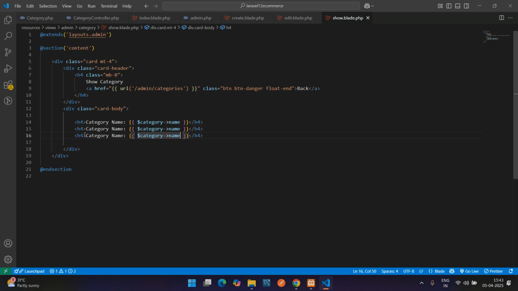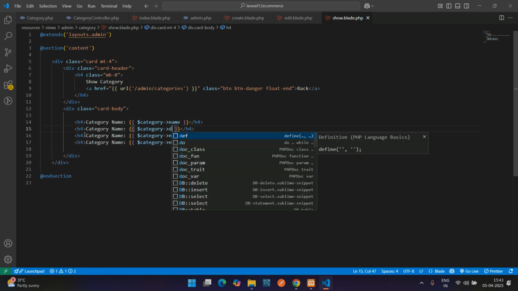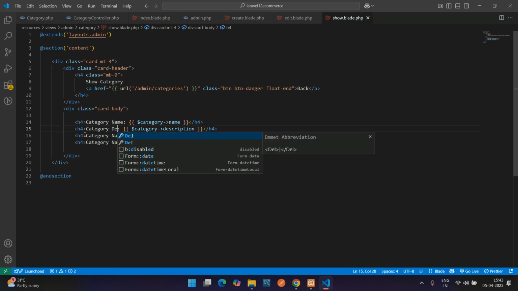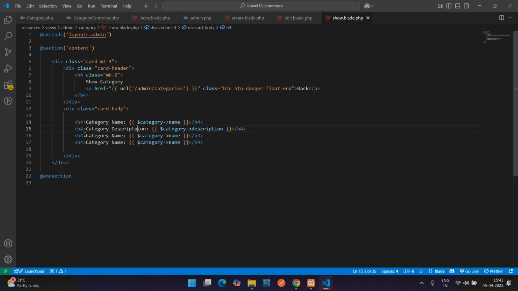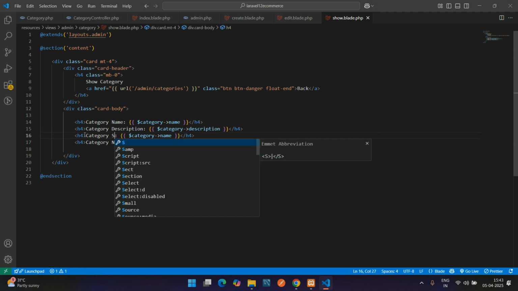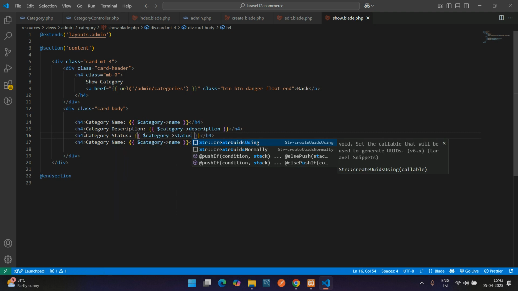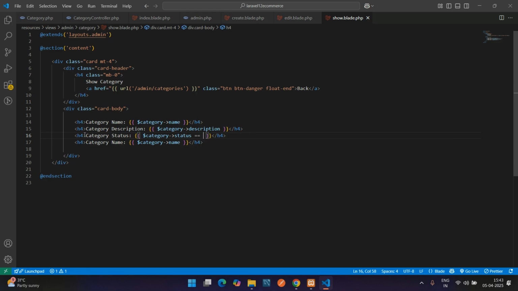Okay, so same way you can use the description, status double equal to 0, show else hide.